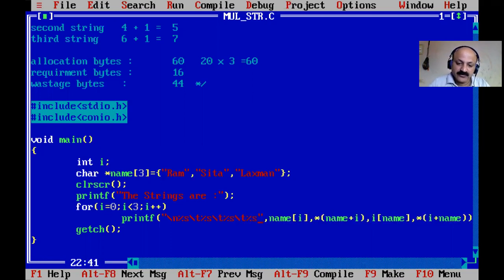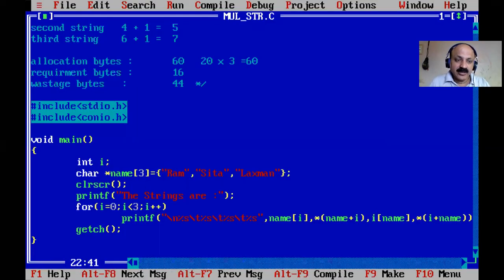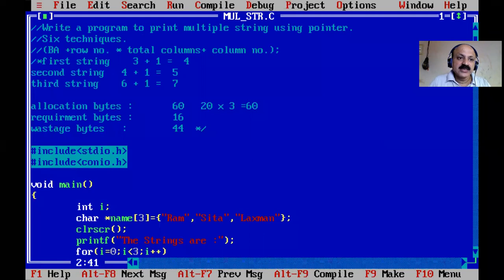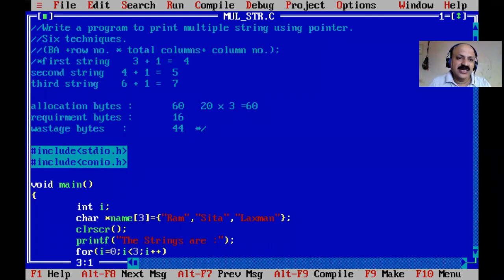So let us check that 4 times that string same, yes, print perfectly, no any change. Yes, look, this is a 4 technique we can cover. And here I first fix our goal. There are 6 techniques, and that formula also works, but that time it was taking some error.